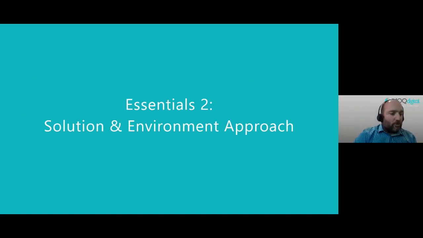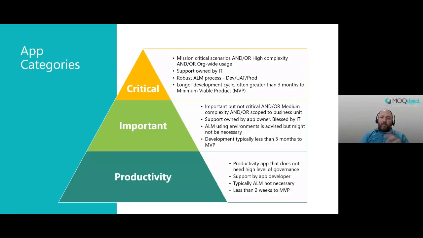Essential practice number 2. So this one, what we're going to talk about is the solution and the environment approach. If you think about it, that type of application that I showed you and many others, the problem that we're going to have is this is easy for end users to create applications, which means we really have to think about creating a safe space for end users to create applications that's well governed and controlled. What it also means is that we might create tier 1 applications that are ubiquitous to the business that we need to protect.